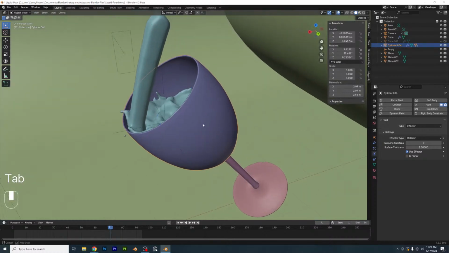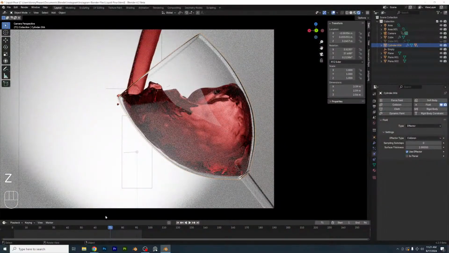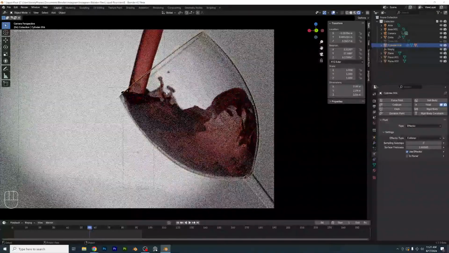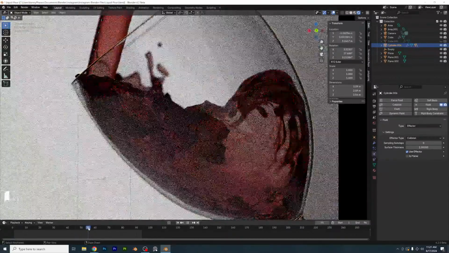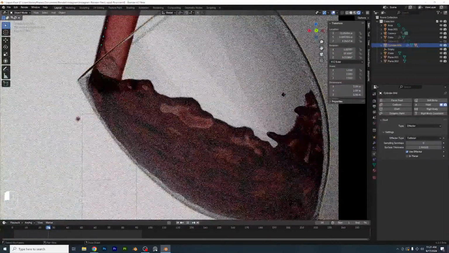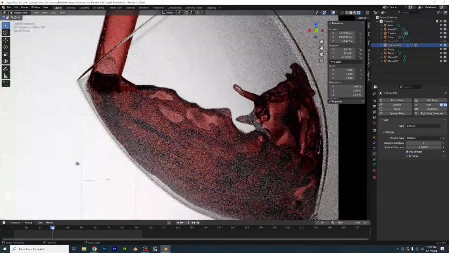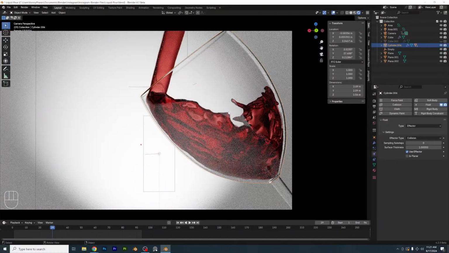However, I'm pretty happy with where we're at right now. This looks good. Again, I was kind of willing to wait for that. I do want to back this up. I just love these little moments, these little splashes right here. Let me see if I can get a really nice close-up shot of this. Yeah, this moment right here is really nice. And we have a really good zoomed in depth of field shot where we're getting that blurred background as well. If you ever really want to get a good idea of what things look like, just turn off your overlays, which is this little button up here.